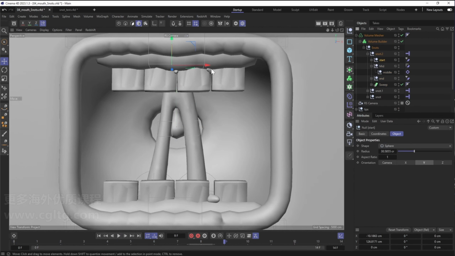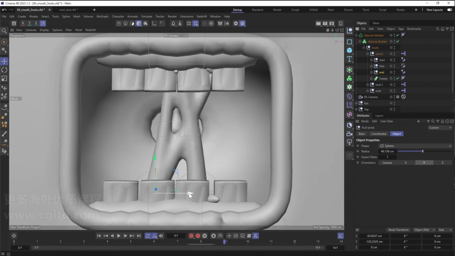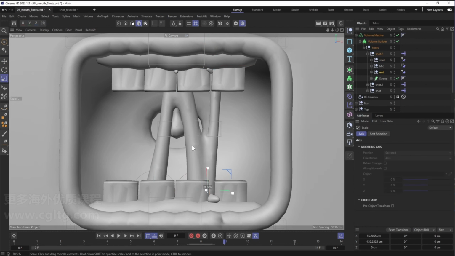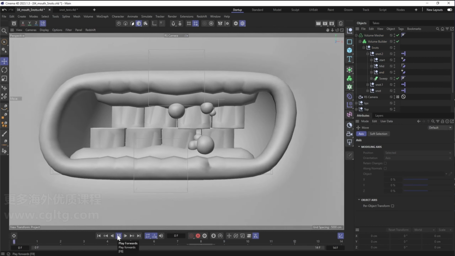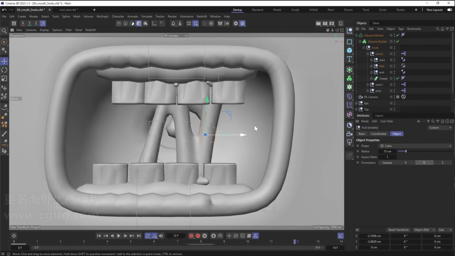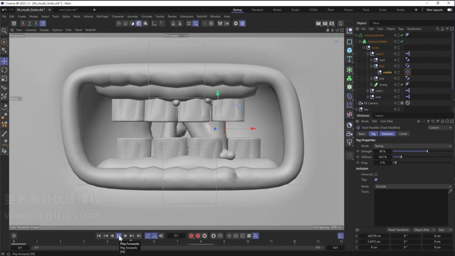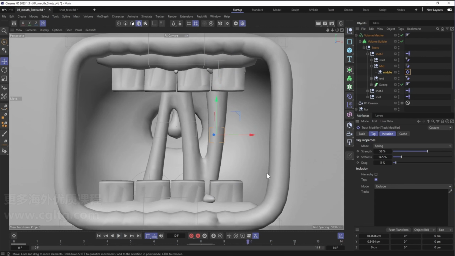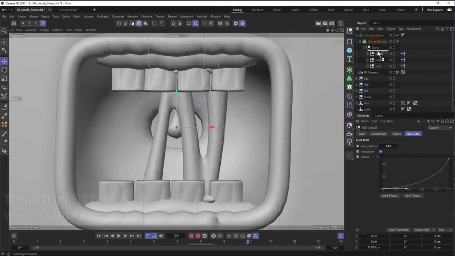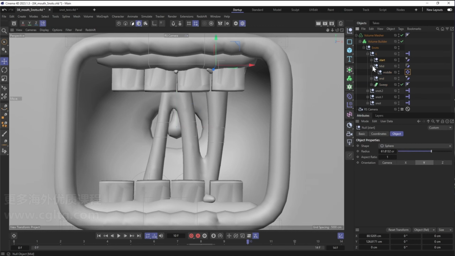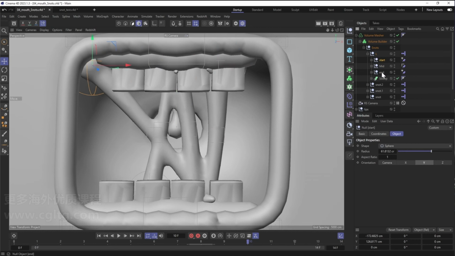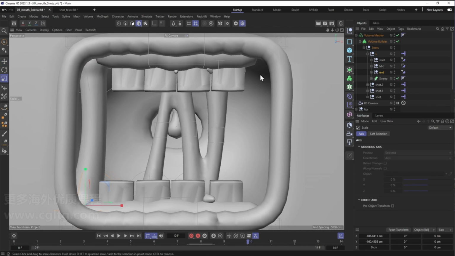Next, I'm going to duplicate them, rearrange the start and end nulls, maybe scale it a bit, and change some parameters. Sometimes I'm going to tweak Track modifier parameters to make them look different. I also want to create two thick snots closer to the sides and call them L and R. It will help me find them more easily in the Object Manager.